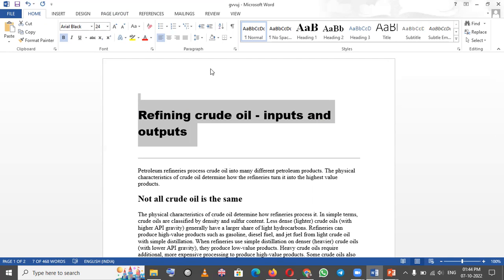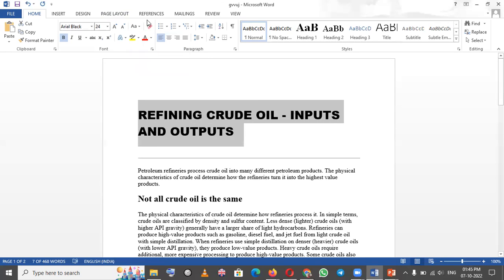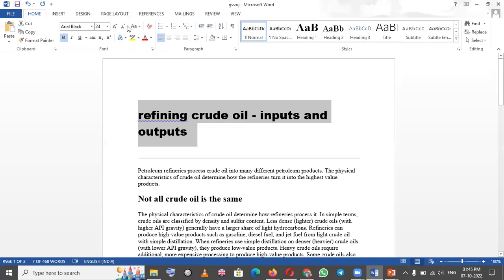The other font option which you can access is, as I said, changing case. So for example, this one in the title, you can just click there change case. Now, this simply changes the selected text to uppercase, lowercase, or other common applications. So if you want the whole text to be in uppercase, you can select it and the text will be in uppercase, or if you want lowercase, you can just select it also.